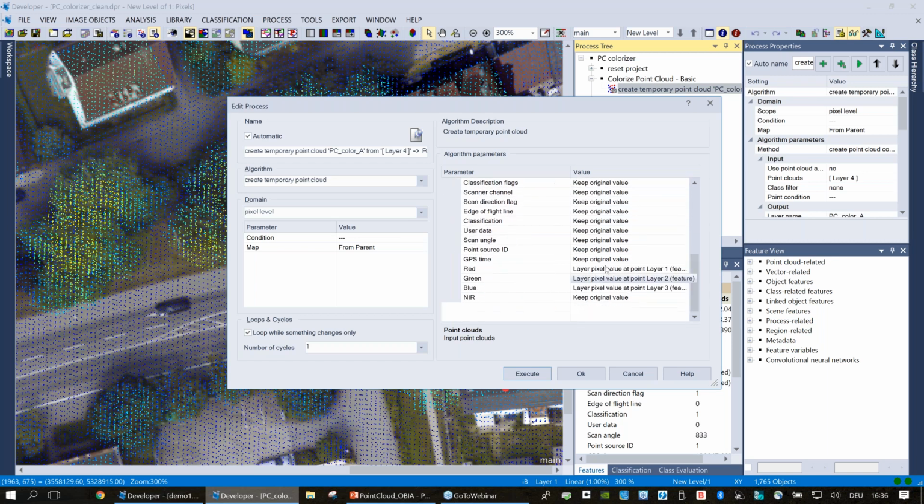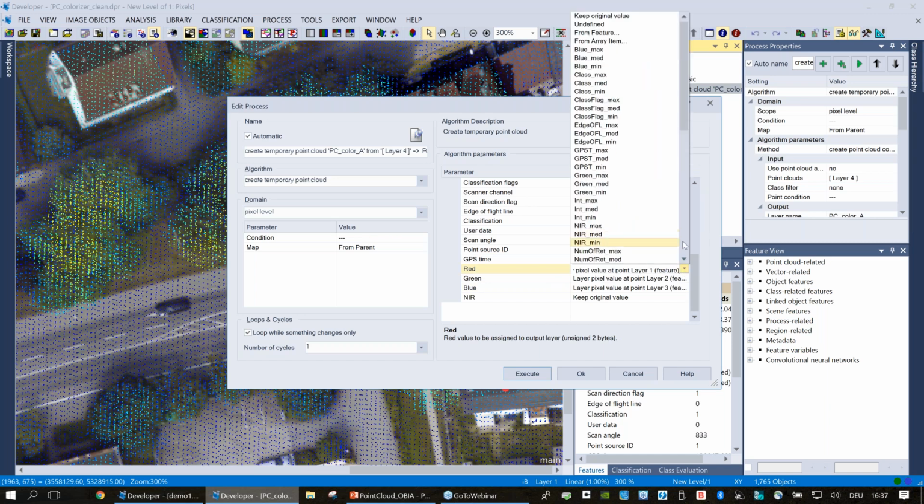What I want to then define is down here. I'm looking at writing values in for the red, green, and blue. As I said, we support those 4 fields: red, green, blue, and near infrared. Because I only have the red, green, and blue available to me in this image, I will use these. And we have the option to do this, again, from a feature.